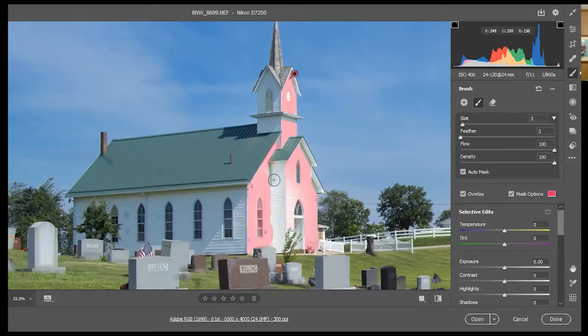Doesn't look too bad. Here's a little spot that I don't want right there. Try that again. And I don't want it on the window.